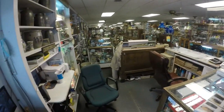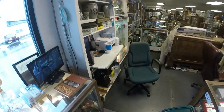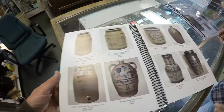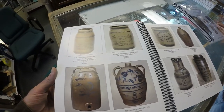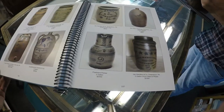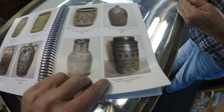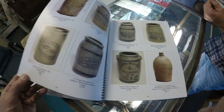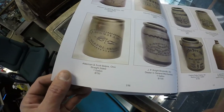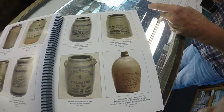I didn't even make it back into the store when I got here - I just stopped right here and I've been looking around for an hour. This book has other stuff too, not just the obvious pieces. Look at this Cottageville, West Virginia - this is great! There's James Hamilton and Company. Look at all the Belpre, Ohio pieces - everything's in here. There's a Hannibal one right there.